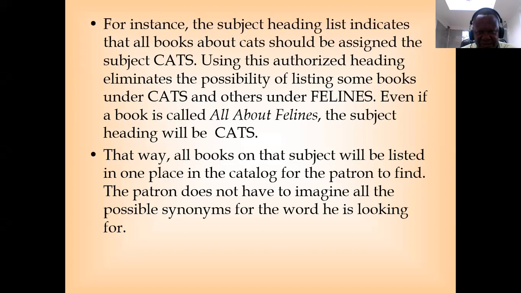Now, that way, all books on the subject will be listed in one place in the catalog for the patron to find. So if one person uses cats and another one uses felines, you will notice that these will be in 2 different places. So we have to stick to one. And in that way, we shall be saving time of the patron and also the staff. The patron does not have to imagine all the possible synonyms for the word they are looking for.